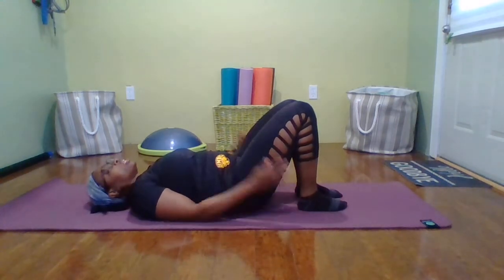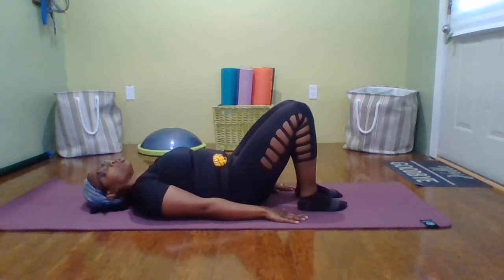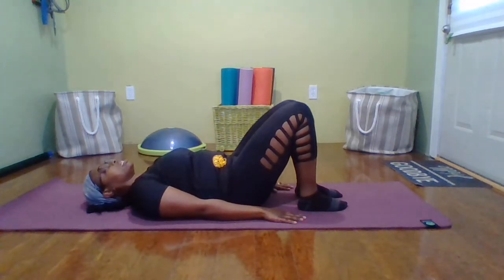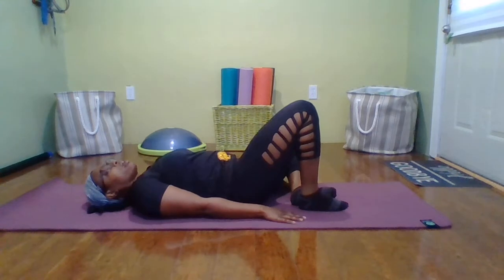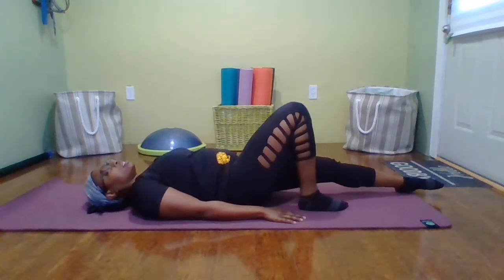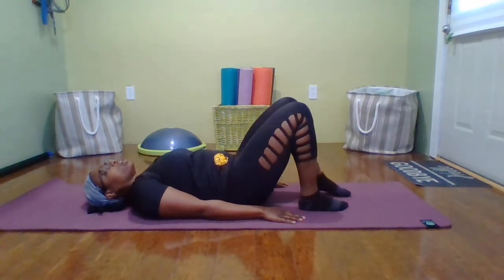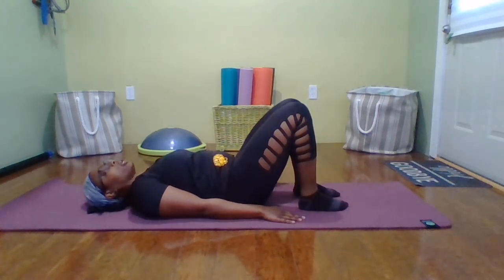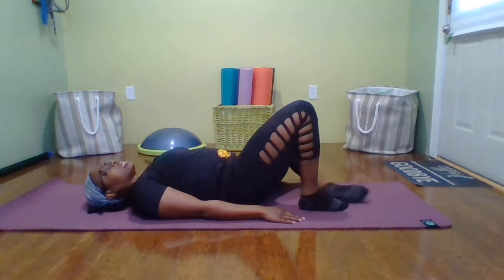Same thing, other leg, still keeping the imprint, belly button to spine, spine to mat, shoulders down, looking straight up at the ceiling. Inhale as you drop the knee out to the side, feel a stretch in this hip flexor, okay, right on the inside. And extend the leg, and rotate. And return. And when you rotate, you're trying to get that big toe as far in as possible, okay? Inhale. And exhale.